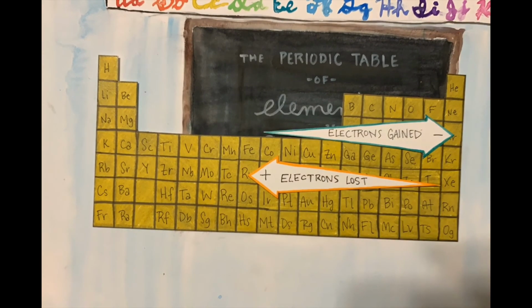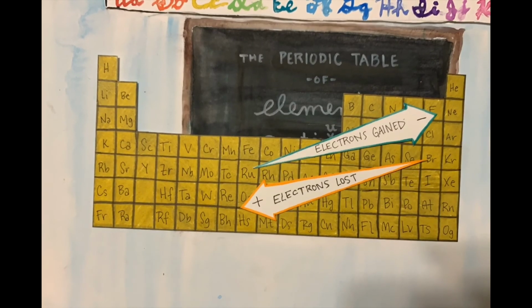Electronegativity and ionization energy tell us whether or not an atom is going to gain electrons to become an ion or if it's going to lose electrons to become an ion. Atoms with a high electronegativity and ionization energy are more likely to become negative ions, meaning they're more likely to steal an electron from something else than they are to have an electron taken away. Atoms with a low electronegativity and low ionization energy are more likely to become positive ions, meaning that it's pretty easy to remove their electrons, or at least one of them. So that means that their hold on them isn't quite as good. And so they're more likely to lose electrons than they are to gain them.